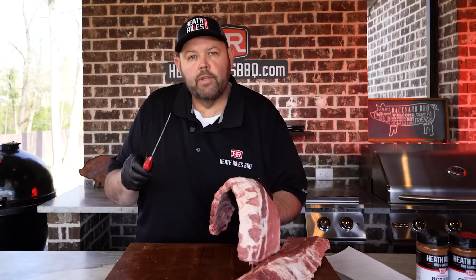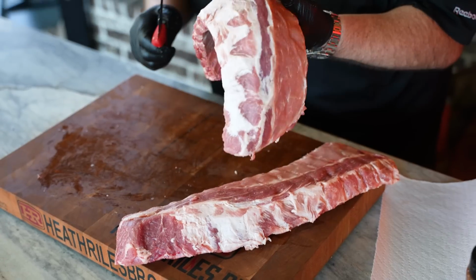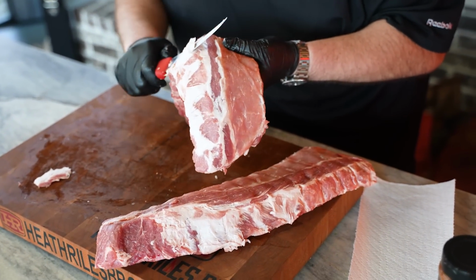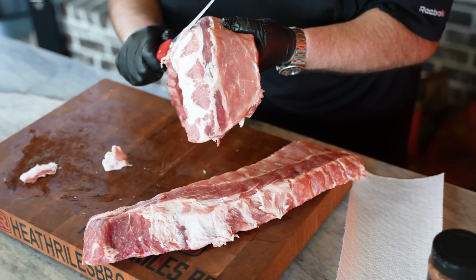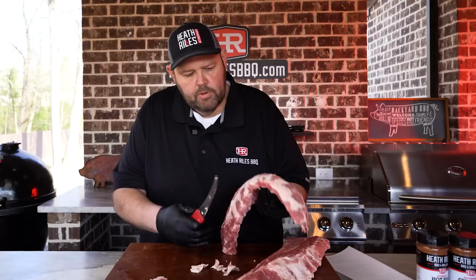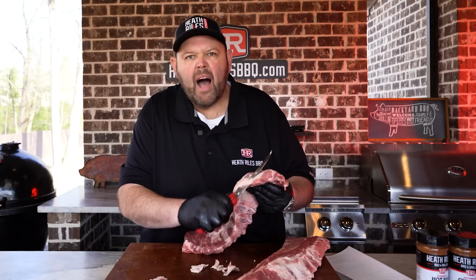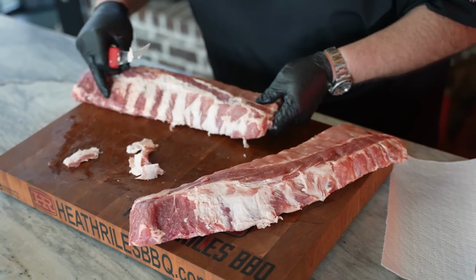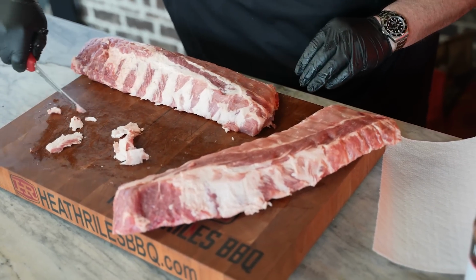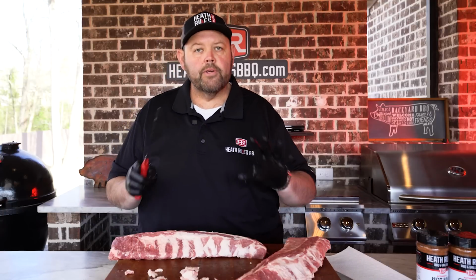Now, if you're one of these types of people that's worried about getting the fat out from between the bones, you can always take that rib, lay it over, and just take your knife and follow down the top of the rib bones. It's real easy, real simple, nothing hard about it. You always want to leave a little bit of fat to render though, just no thick pockets or anything. Now I always come back and you see those loose edges, I just go down it like that and trim those off. No problem. So that rib looks good to me.